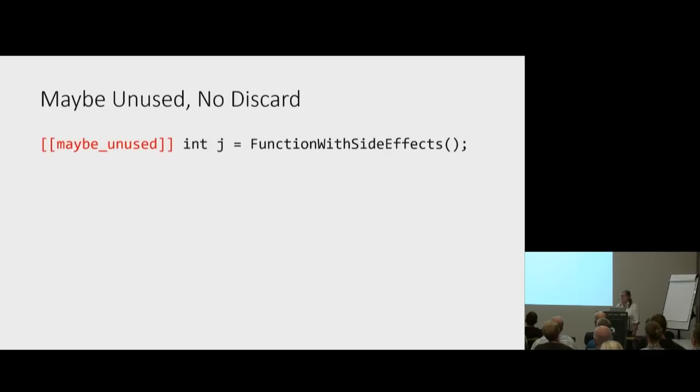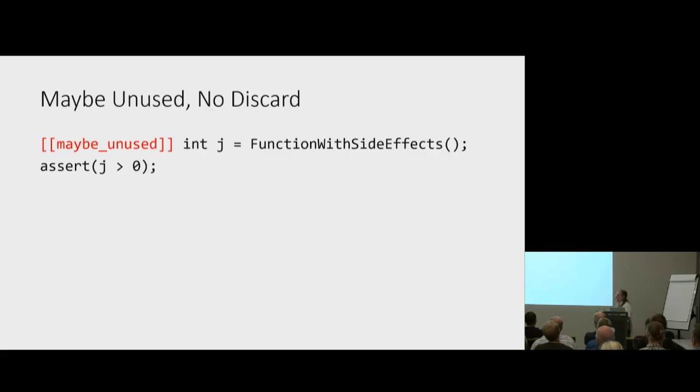And we also have two more attributes. Again, they don't change how your program works, they just change what the compiler has to say about it. We have maybe unused. This is perhaps pointless, but then perhaps not. Here's why you need it. Building this code in debug, the assert stays, and the j is a used local variable. You build the same code in release, the assert falls away, now the j is unused.